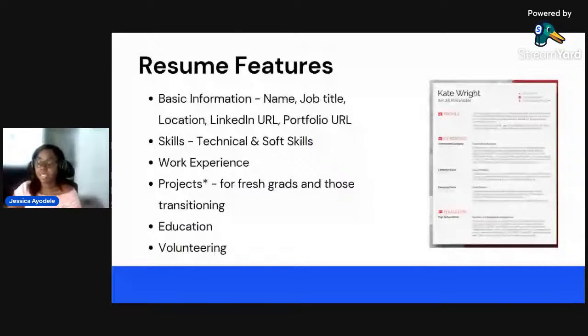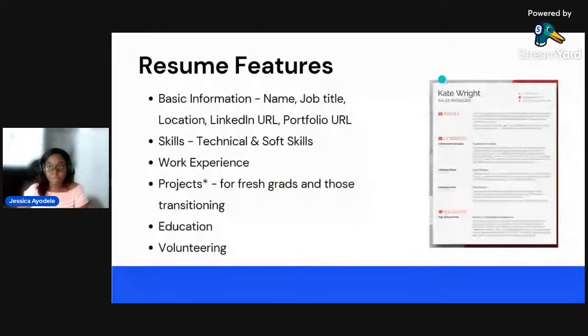For those of you that went to that link, you'd have seen a sample like this. The website is freesumes.com. I think that's the right site. On there, you will get free templates similar to this or way better than this.